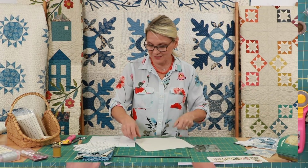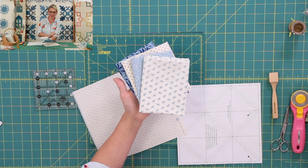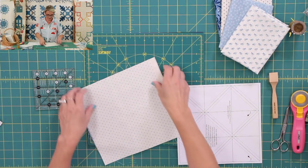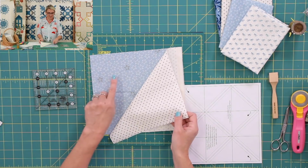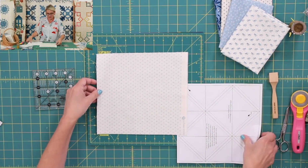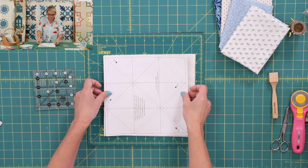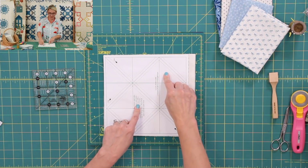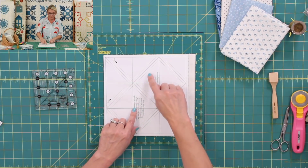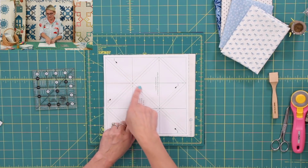Hold on, I'm gonna bring this fabric closer. We're gonna have 2 sets of fabric, 2 blue and 2 lights, and we're gonna be making lovely half square triangles. I now paired up 2 pieces, 1 blue, 1 light. I cut them at 10 inches because I want to put my paper right over just like this. I'm gonna put pins where the straight lines are because I'm gonna be stitching on the dotted line, and there's an arrow right here that says sew. I'm gonna be stitching right on that line.